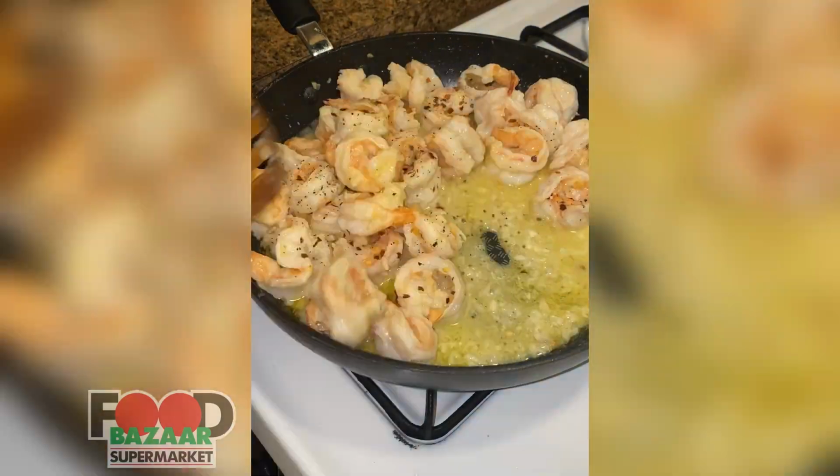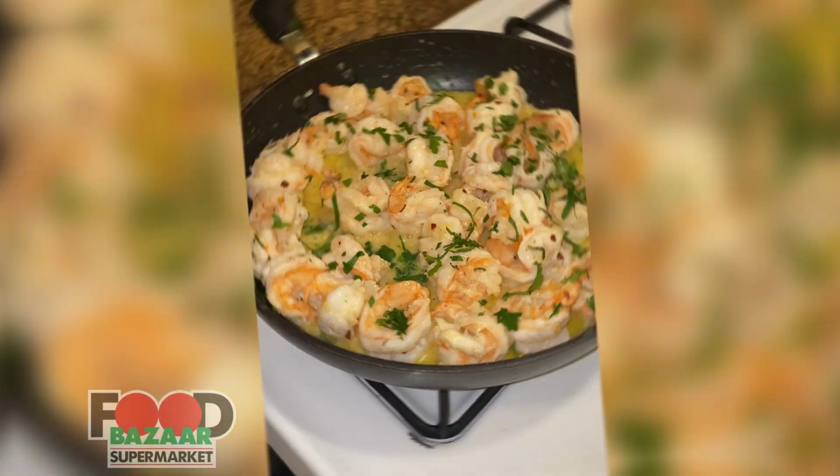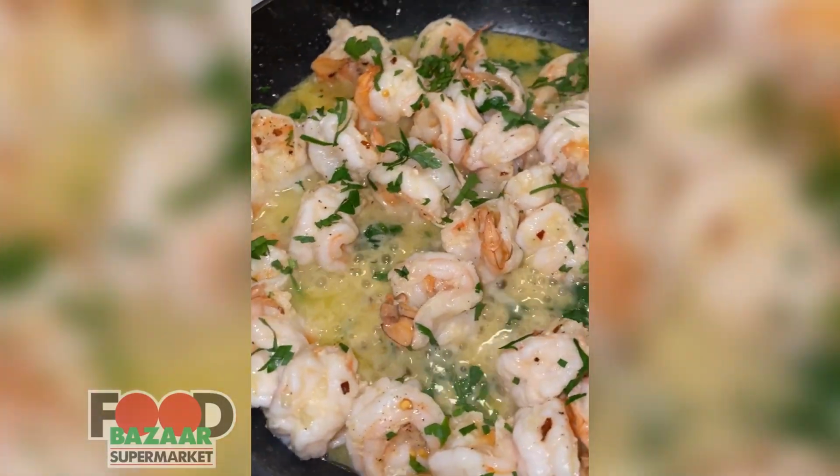I add a little black pepper and crushed red pepper for a kick, combine, and add the fresh parsley last. This is a fair warning, cousin. Your loved ones will love this recipe. Enjoy!